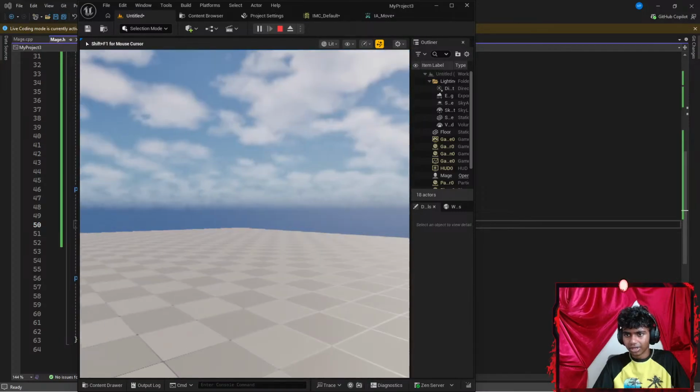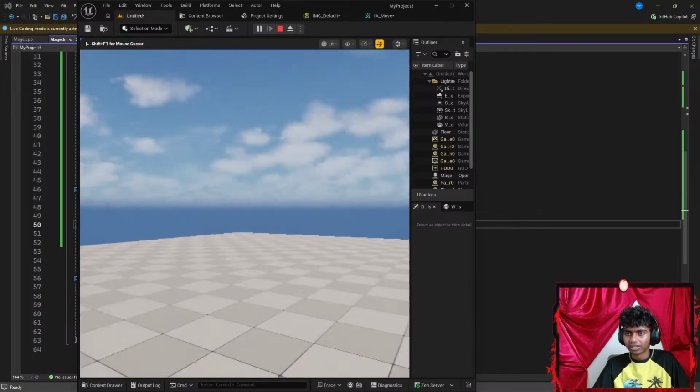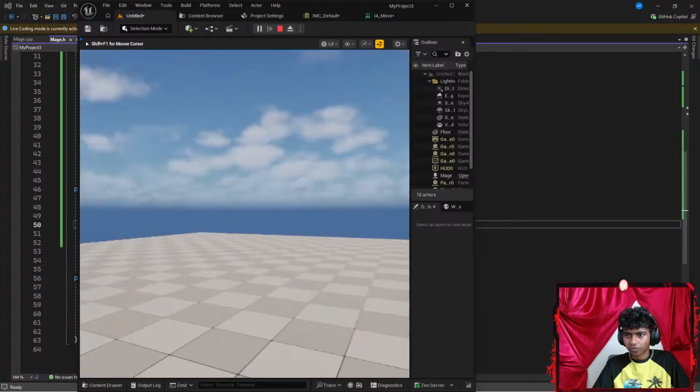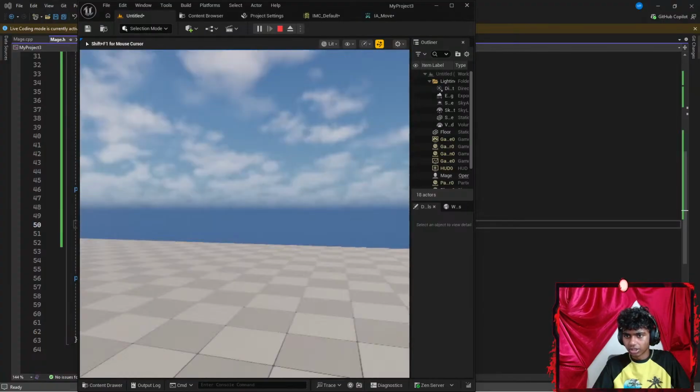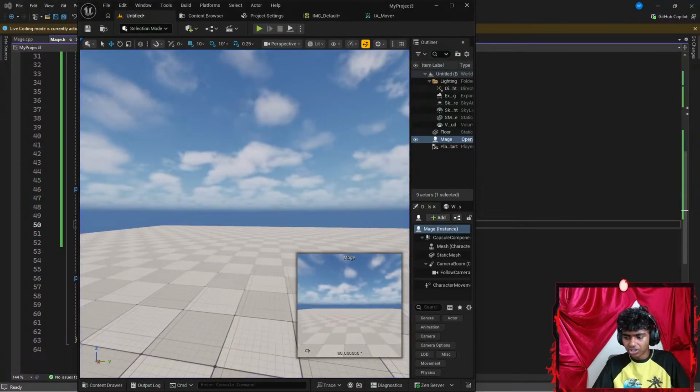There we go. At least I can move around. I can go towards the left, towards the right, forwards and backwards. If I look forward, I can still turn myself. If I look towards the right and left, I can still turn myself. There's a tiny issue up there.